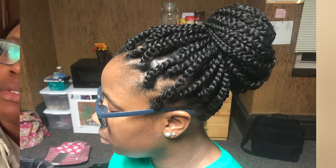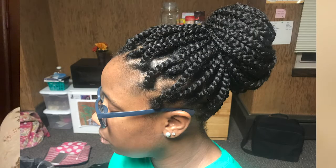And so I was like, well, I don't like these type of braids. Maybe I'll like box braids. So I had box braids in for a good while. And y'all, my head was itching. At first, you know how it is. You get your braids in the first day, pulls at the edges, whatever. So I didn't know that experience at all. So I was going through the whole entire thing.